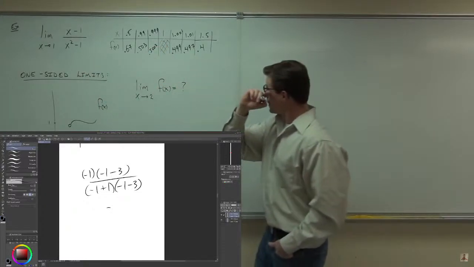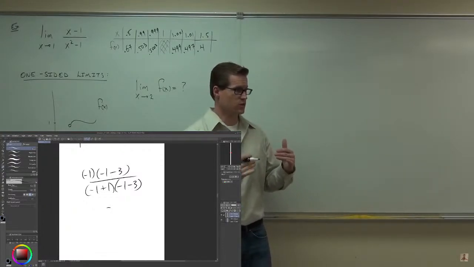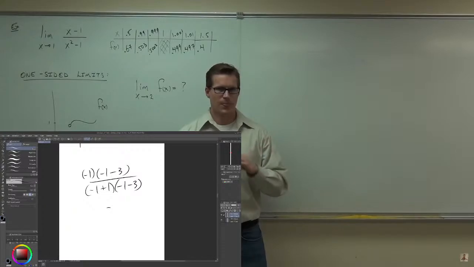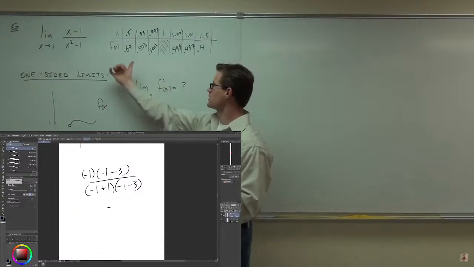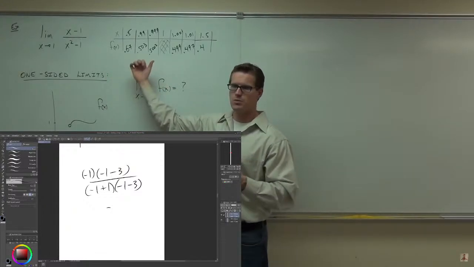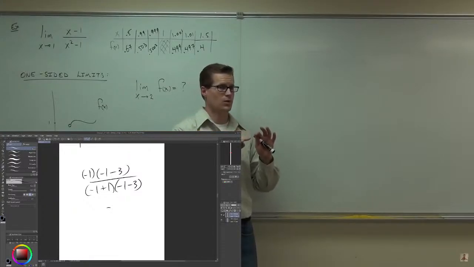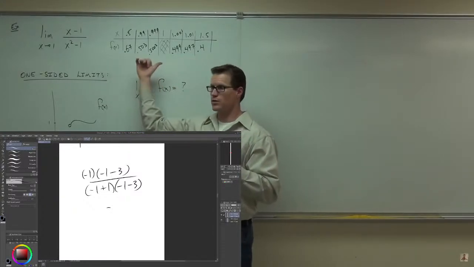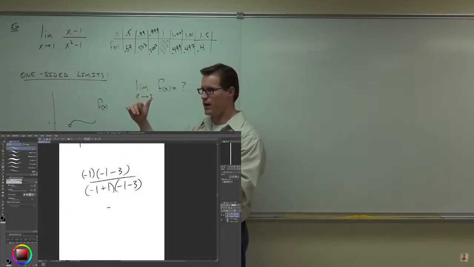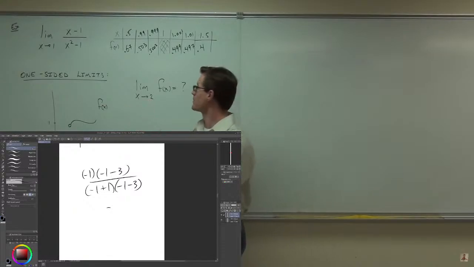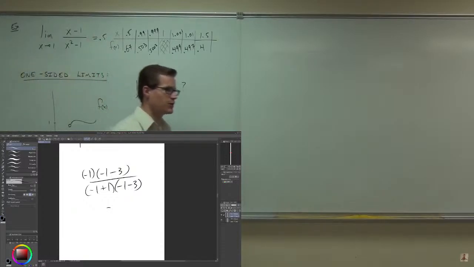Now, do you see the trend to which this function is getting close? What number is it getting close to from the right? What number is it getting close to from the left? That's why you put it in this order, so you can see where it's approaching from the left and from the right. If this is getting to 0.5 and that's getting to 0.5, you'd say, okay, that limit exists and that limit is 0.5. Are you following me on this? So the limit right here would be 0.5. And that's how you use a table to figure that out.